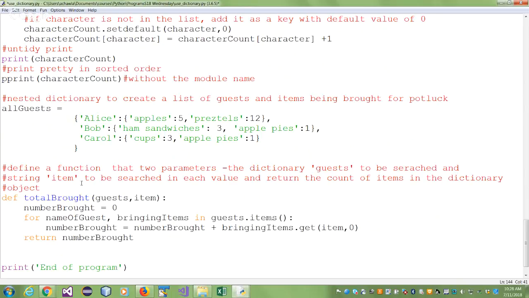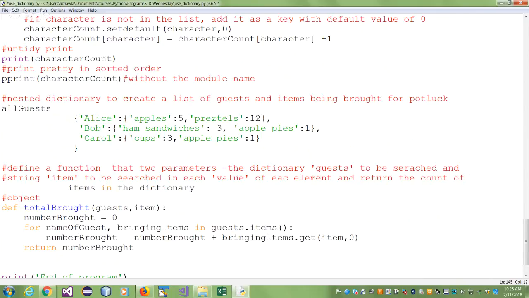Right? So this value is basically the value of each element, which is your nested one, right? There comes the nested. The whole idea of nested is coming from there.